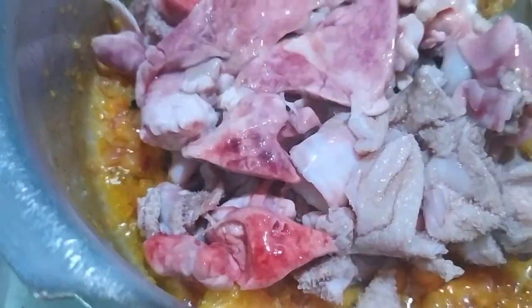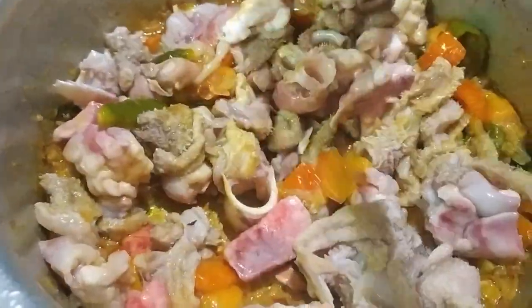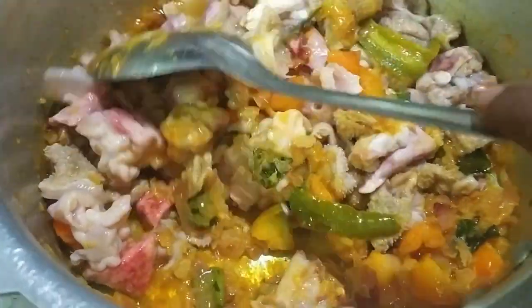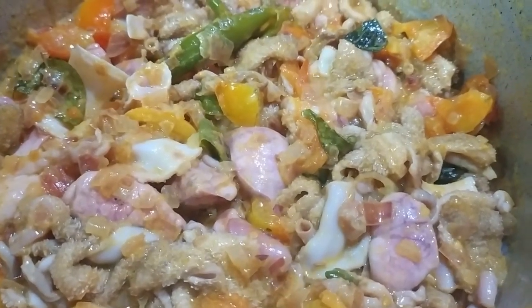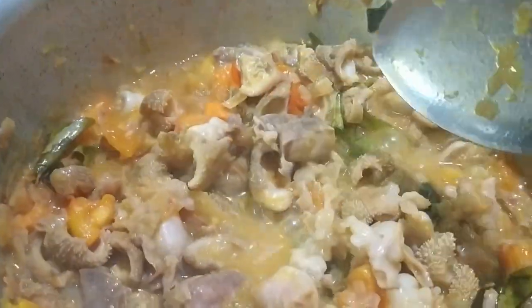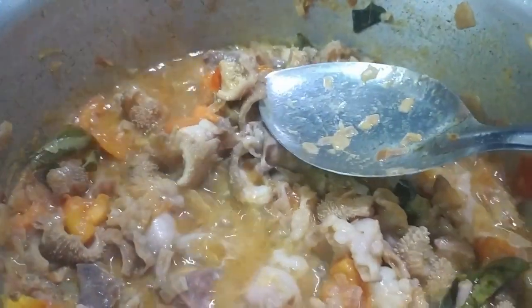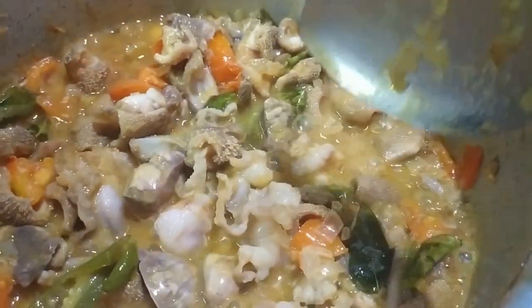Now I will add boti. Cook for 5 minutes without pressure. After 5 minutes we can see the water oozed out from this boti. Now we will pressure cook for 3 to 4 whistles. No need of adding water.